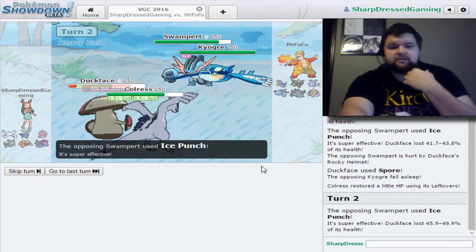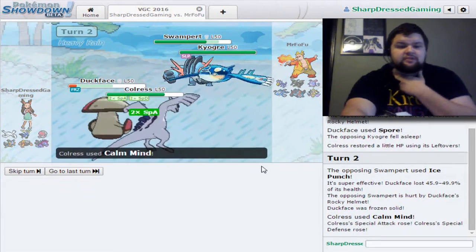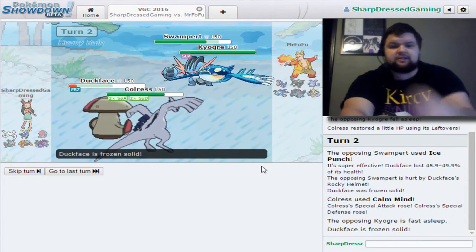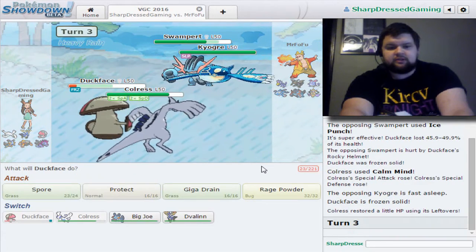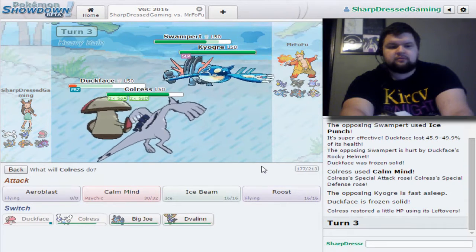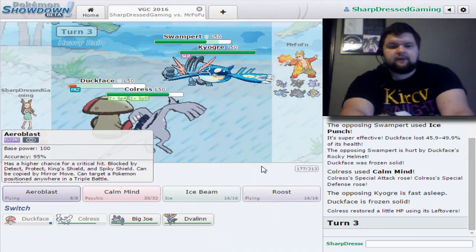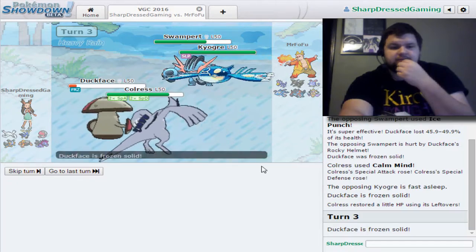He's going to Ice Punch the Amoongus again, get some more Rocky Helmet. And he does freeze my Amoongus, unfortunately. But I do get another Calm Mind up. Kyogre's going to sleep, and Amoongus is going to stay frozen. Perfect. Well, I'm going to try and Rage Powder here. Let's actually try and Protect. Oh, I'm going to Rage Powder and Aeroblast the Swampert. I stay frozen.